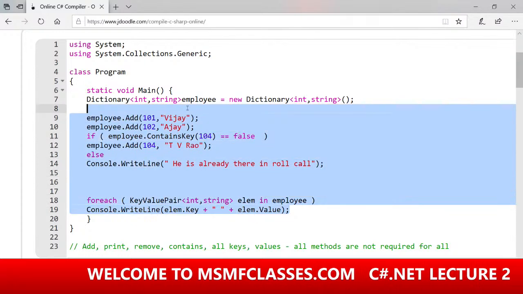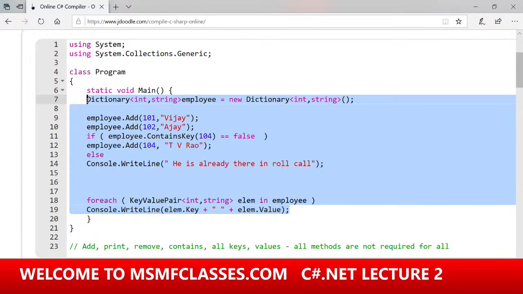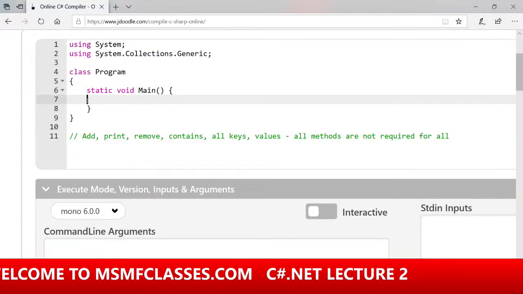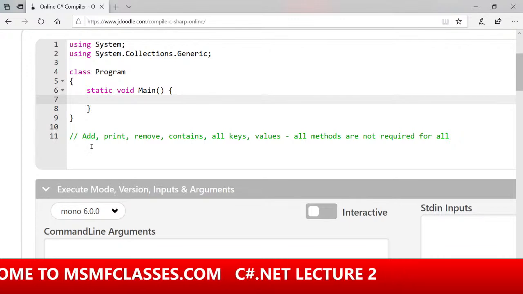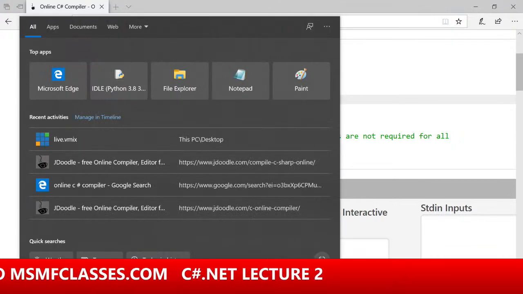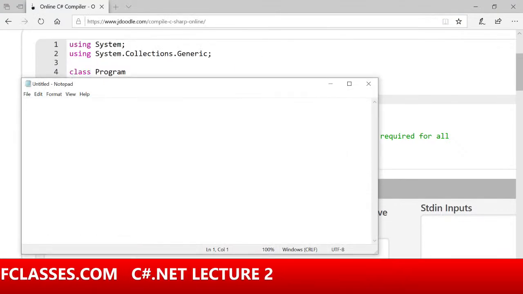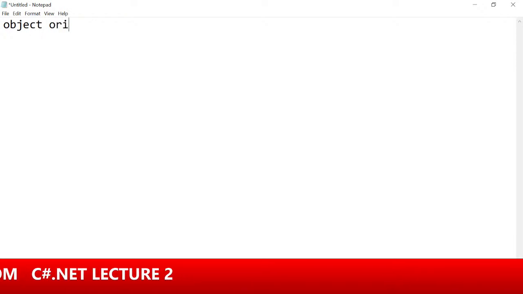Next, we'll move to one very important concept: object oriented concepts in C#.